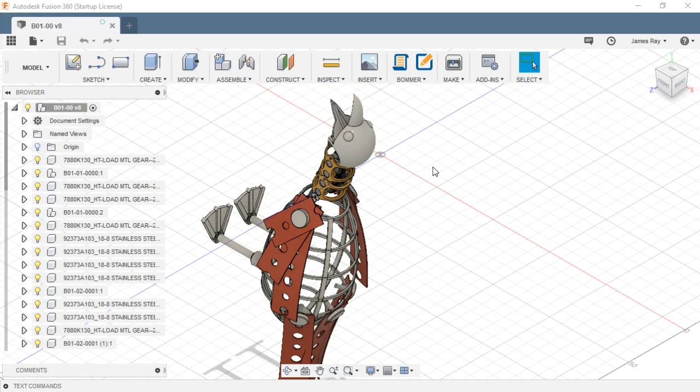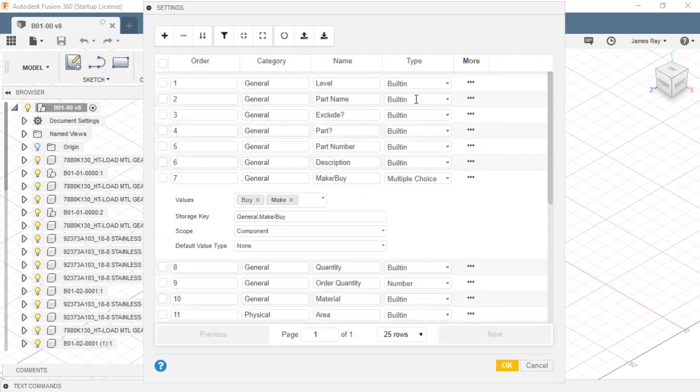Now, we've made some changes under the hood, as well as some aesthetic changes to give you, the user, even more power in customizing the properties that go into your bill of materials. So, let's get started. The settings tab can still be found in the same place, Bomber dropdown and settings, but now you're greeted with a brand new view. Don't worry, all your old powers are still here, but we've given you some new abilities.